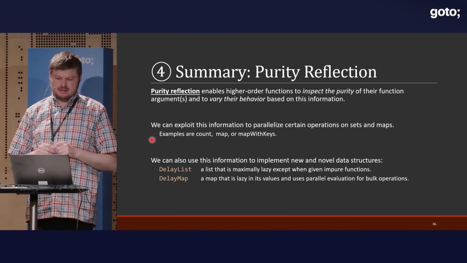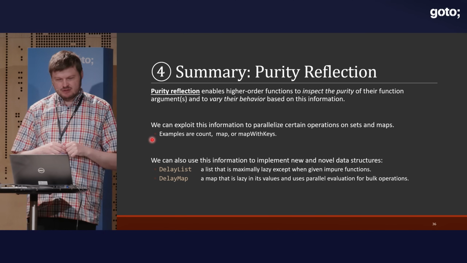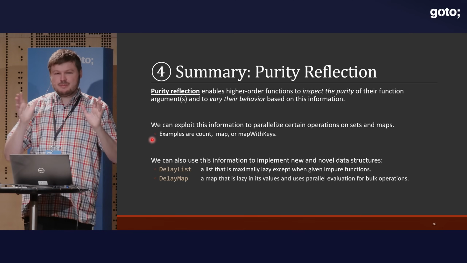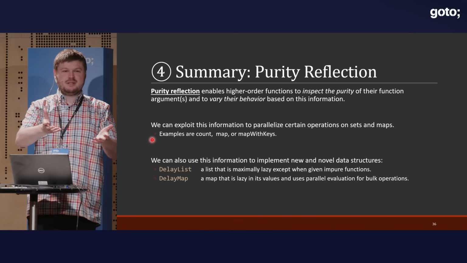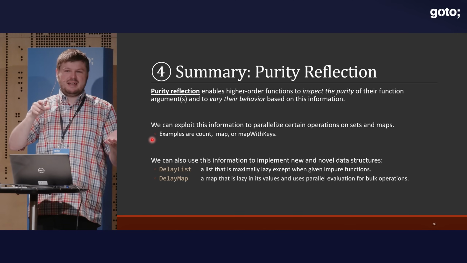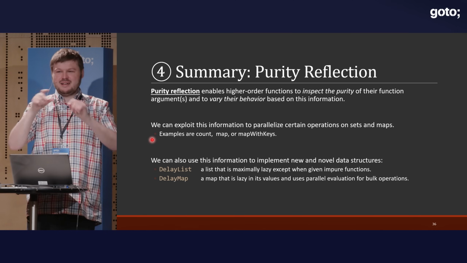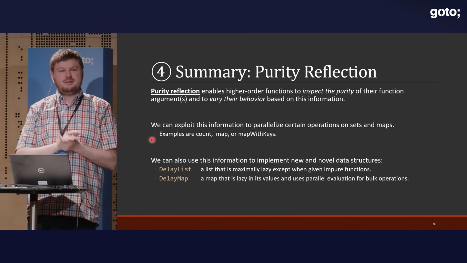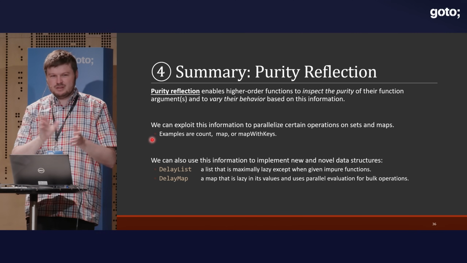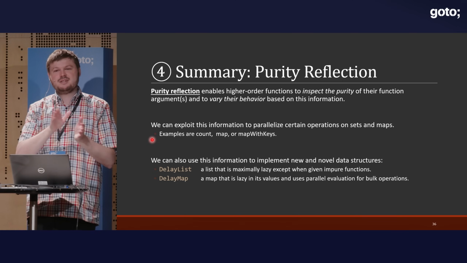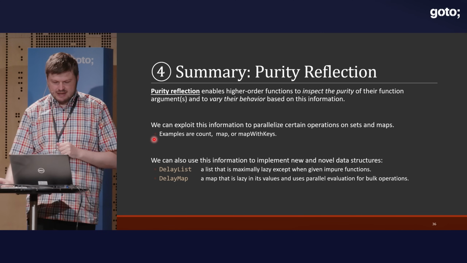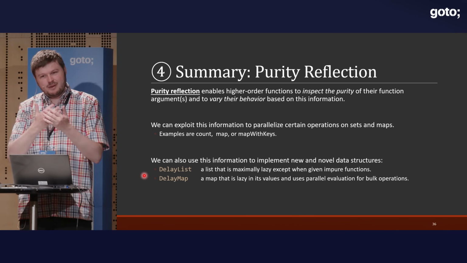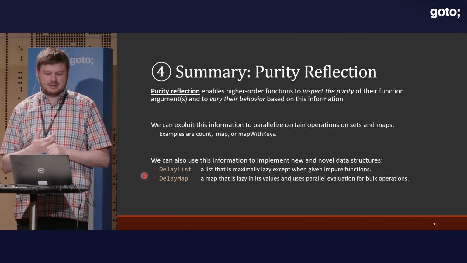Okay, so I pretty much already said this. I just want to say, in the Flix standard library today, this is already the case. For example, the simplest example: if you have a set and you count on it, if you're counting with a simple predicate, and you almost always are, you don't write a very complex function, it's just filtering with some simple pure function, then we will evaluate that in parallel. But if you pass some impure function, we will evaluate it sequentially, preserving the order of effects. We also have some specific data structures that you can read more about that really try to maximize this idea and take it to its limit.